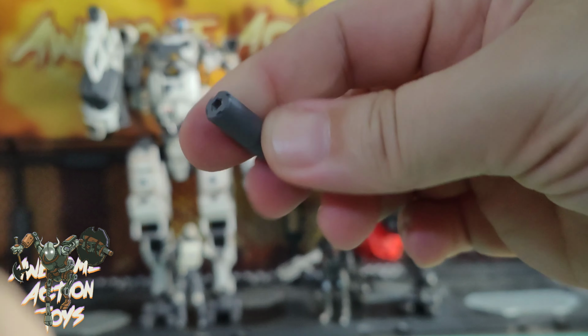In fact, let me zoom out a bit more. There we go. So in theory, I should be able to take this out. Can I hold that with this? I don't know. Maybe, but I wouldn't want to hold it like that anyway. But he's got that extra arm to hold things, and that can be used for stowing the gun and holding it behind his back in some way.